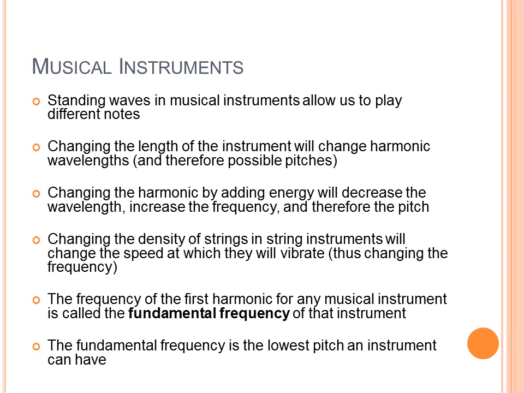So now that we've covered a lot of theory about standing waves, nodes and harmonics, let's talk about how this actually applies to musical instruments. I already told you that every single musical instrument that I know of operates because of standing waves. Basically, when you have a string instrument, for example, that string, which is a certain length, will vibrate in a standing wave pattern. This can vibrate at usually the first harmonic, which is called the fundamental frequency for that particular instrument.